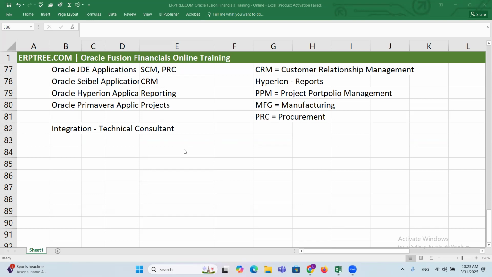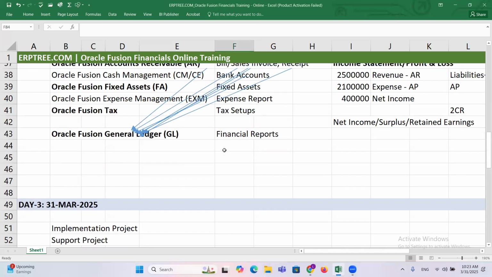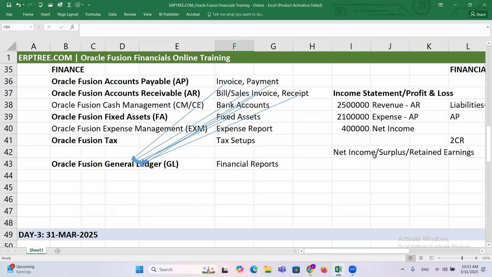Very simple. Say, when you do sales and all, you get revenue, right? Yes. And you spend expense for various purposes, right? The difference between revenue and expense only we call as retained earnings. That is more or less similar to either profit or loss. Various names are there. See here, I have written. Net income you call, or else you may call it surplus. You call it as return.